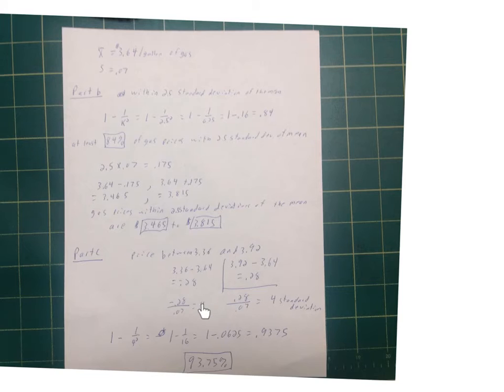So that tells me this price is within 4 standard deviations, and I repeat it here, and it's also within 4 standard deviations. So then I put it in this formula here, and this time I use 4. 4 squared is 16, 1 minus 1/16. I convert to decimal, and then I put it in percents, 93.75%.